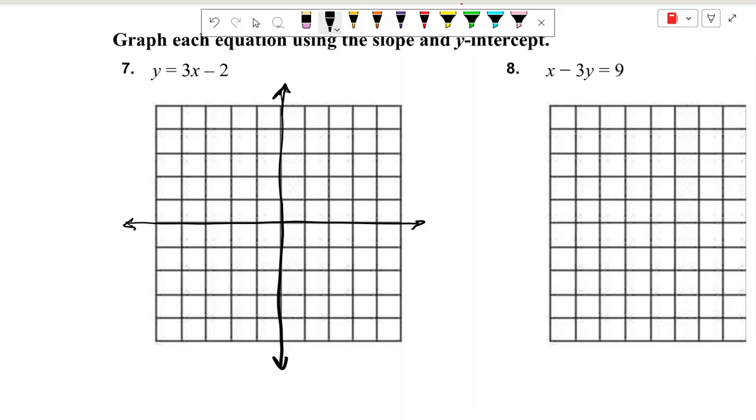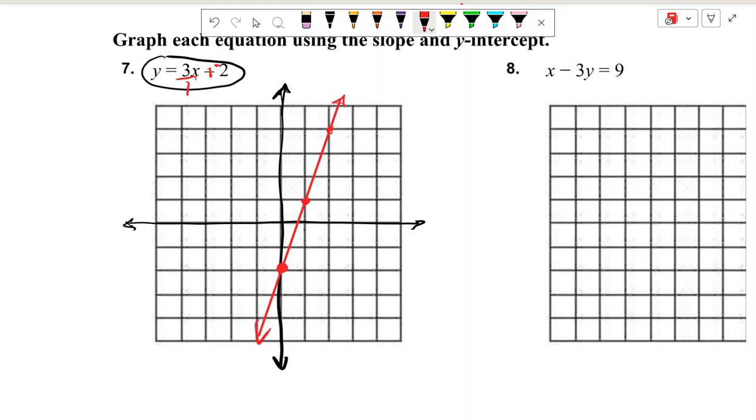Now you can always move them around, or you can number it by 2s or by 5s or by 10s. It doesn't really matter. This is such low numbers that it's going to work just fine. So we have additive inverse here. We'll go down to negative 2. And our slope is 3 over 1. So up 3 over 1, up 3 over 1. And our line, yeah, it's a terrible line. Let me try again. That's way better. It's right there.